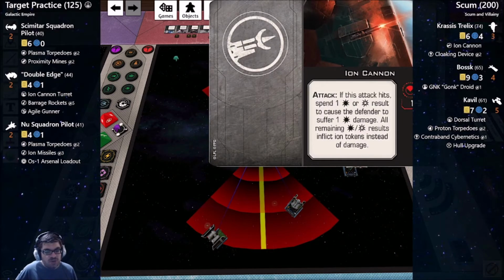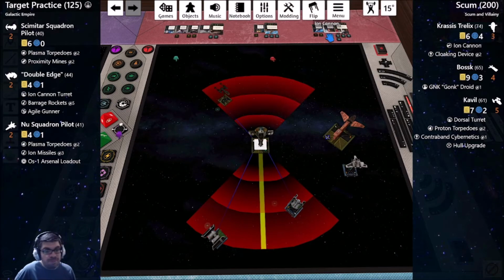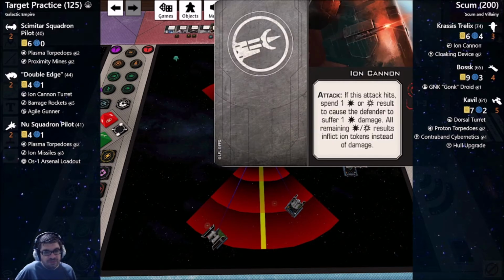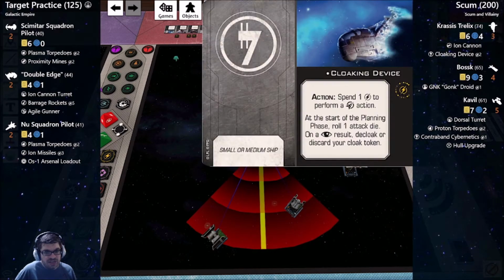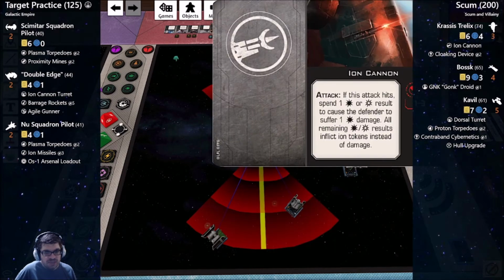So the way it works is, if you hit me with 1 hit, I just take 1 damage. Anything beyond 1 damage, I suffer ion tokens instead of damage. So in order to ionize me, you have to hit me 2 times at least. All right, let's try it, since that's my thing anyways, I suppose. Let's do it. So, yep. 3. So you get 3. If you're going to use your ion cannon, yeah, it's 3 dice.